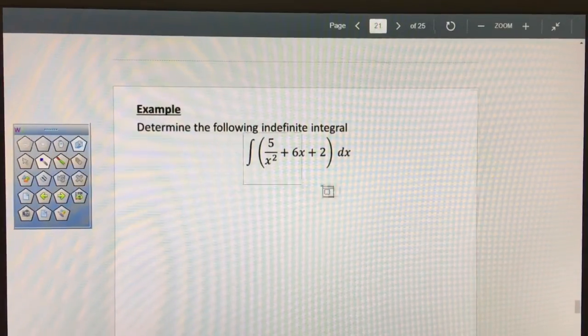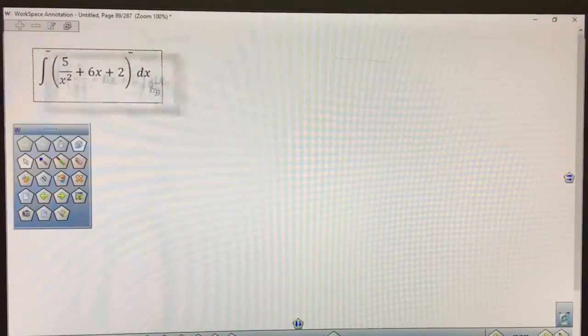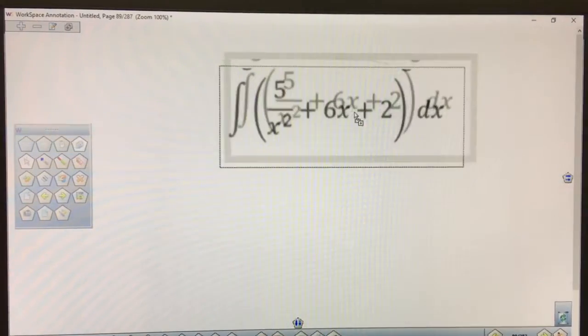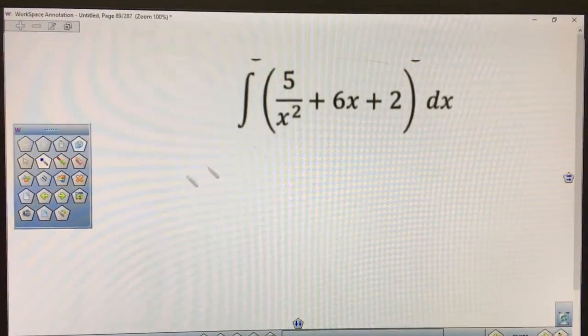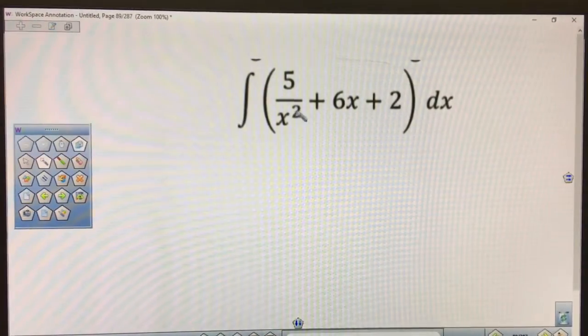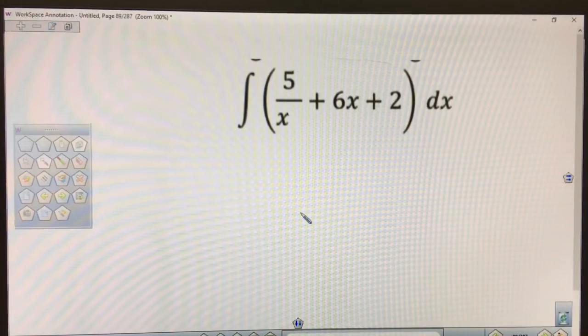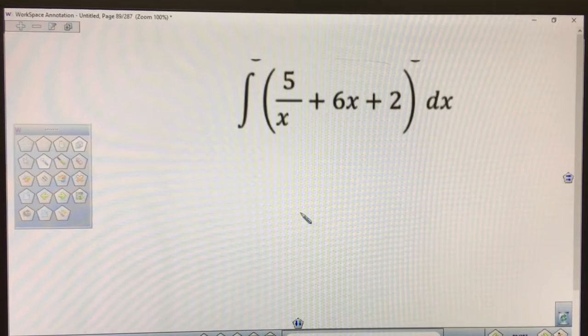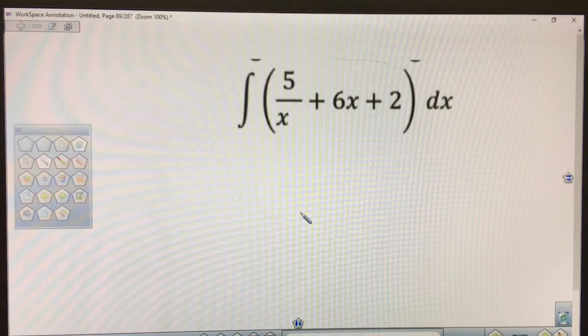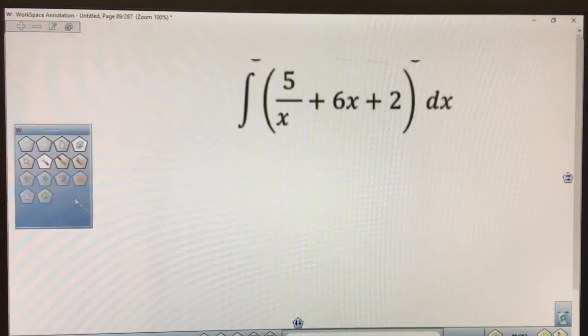Another one, they want you to find the antiderivative. I have issues with fractions. I don't want to deal with that fraction. The only way I would deal with that fraction is if it wasn't to a power. I can take the antiderivative of 5 over x, 5 ln x. All right? The derivative of ln is 1 over x. The antiderivative of 1 over x is ln x. But, lo and behold, there is a number there.